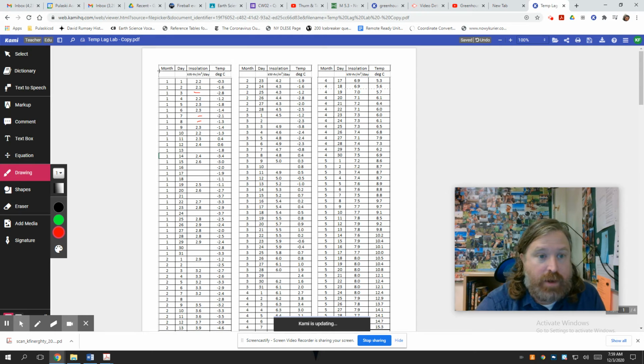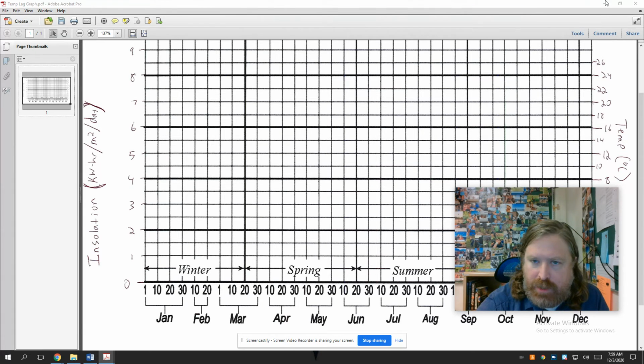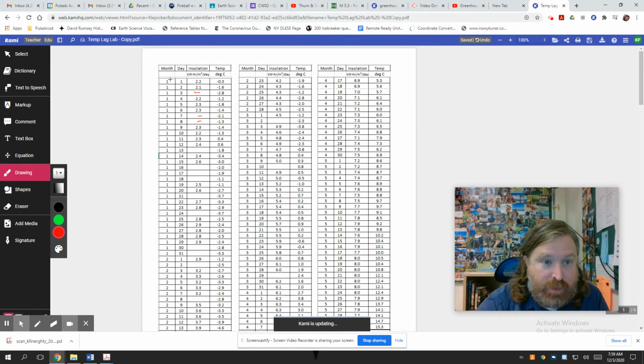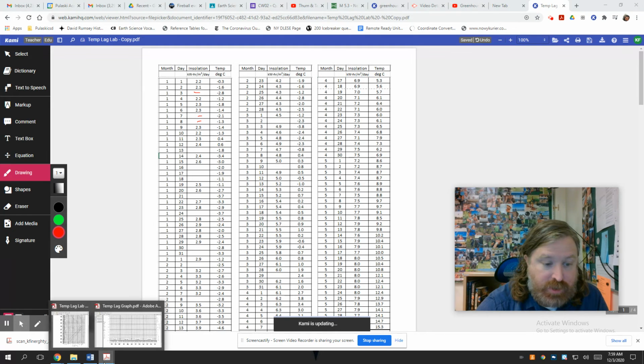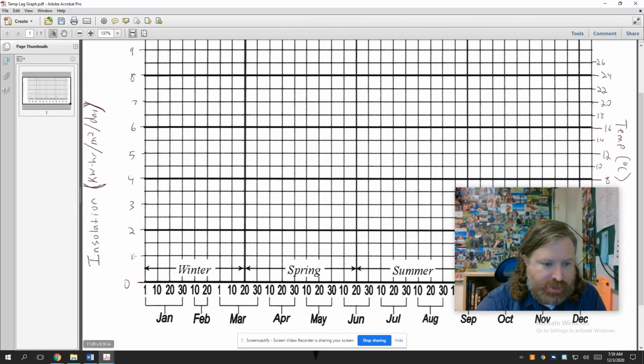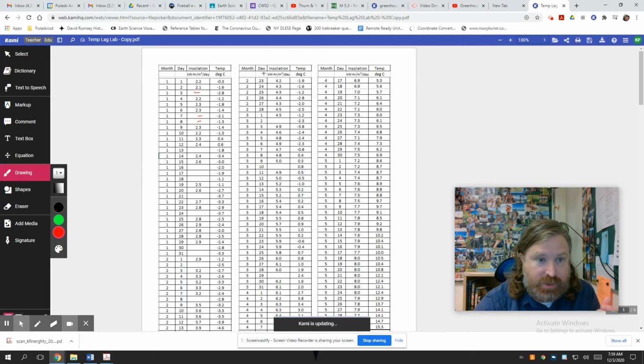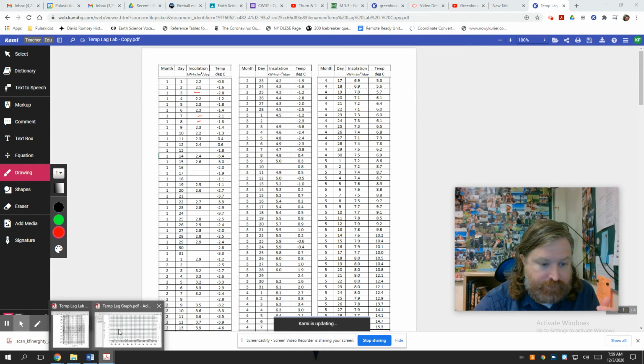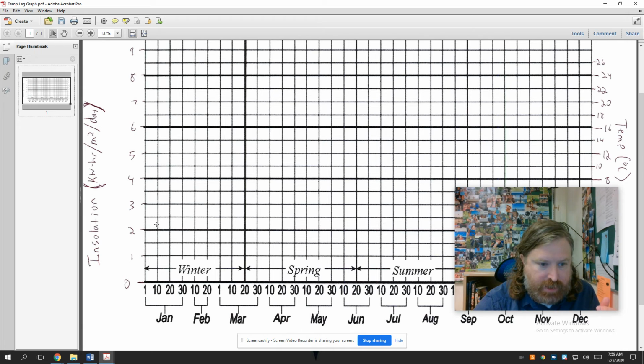Okay. If you want to know the first day, what was on there? January 1st. So here's what this would look like. On January 1st, the insulation was 2.2. I'm not in Cami here, so I can't actually do it. But on January 1st, the insulation is 2.2. Put a dot in whatever color you choose for insulation there. Then the 10th, what was the insulation? On the 10th, it was also 2.2. So you put a dot on the 10th on 2.2. And then just plot those as it goes in one color.